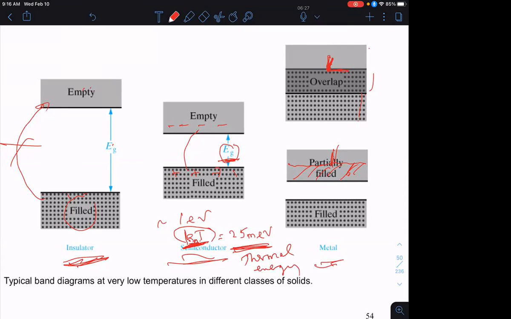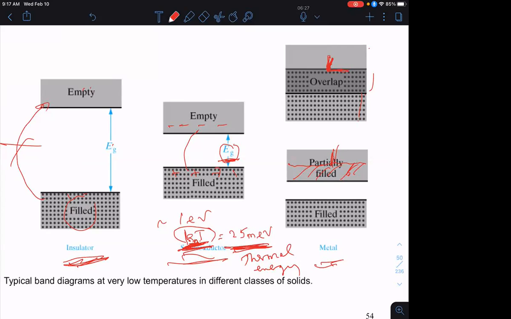Our physical interpretation of this is that these electrons at room temperature are not going to be static. They are constantly going to jiggle around with an average kinetic energy given by kT. Once again, this k is not the wave vector k, it's the Boltzmann constant, times temperature in Kelvin. Room temperature is approximately 27 degrees centigrade; you add 273 to that to convert centigrade to Kelvin, and plugging those numbers in, you get roughly 25 millielectron volts. Obviously, if you heat up a semiconductor, that number goes up. The electrons are going to jiggle around more violently. If you cool down a semiconductor, they become more sluggish.